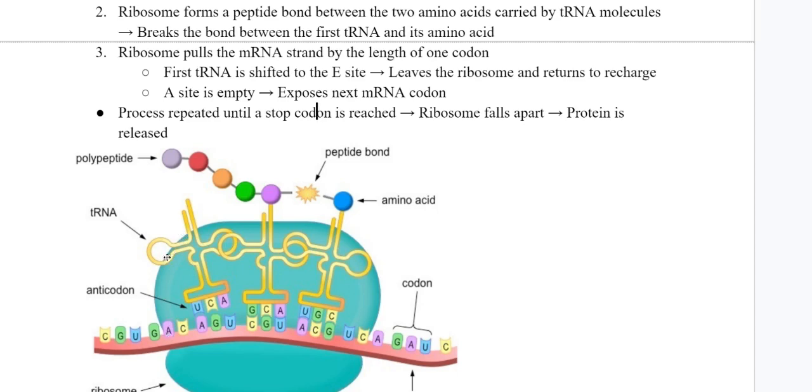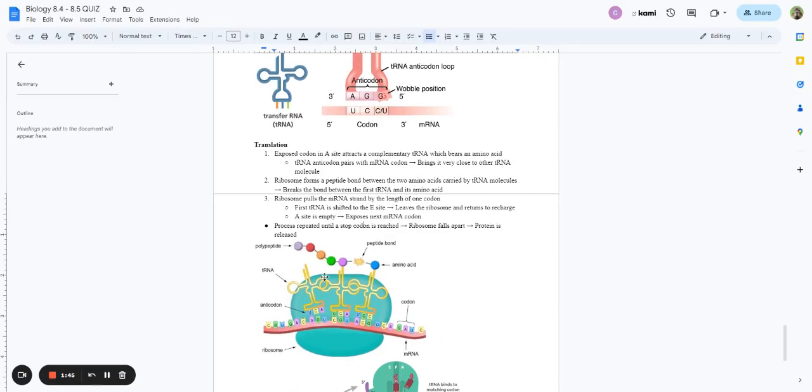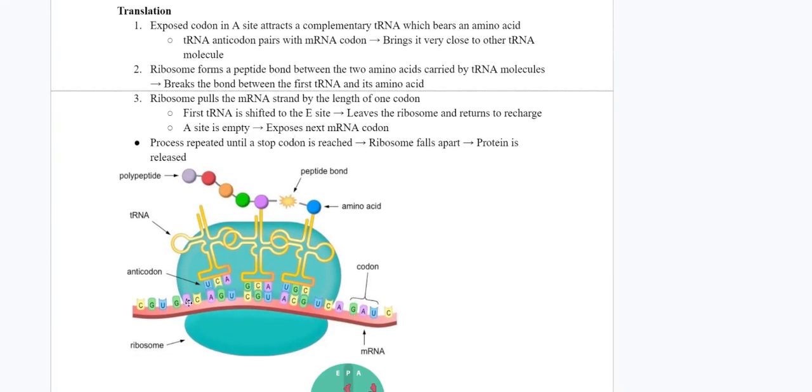So this tRNA, which was in the E site, will now leave the ribosome and go to the cytoplasm. This tRNA in the P site will go to the E site, and this will go to here. And a new tRNA will be able to fill in this place that is empty now in the A site. So by this mRNA shifting to the left by one codon, the first tRNA will leave, the two others will shift, and it will provide another space for another tRNA to come and the amino acid chain to lengthen. So now this part will be exposed.